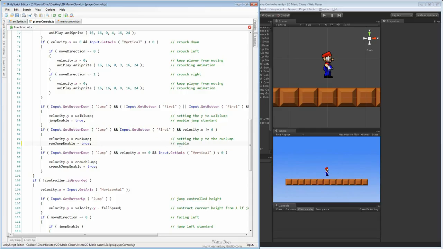And we'll enable run jump. And you could even place, if you know it's going to be a certain variable, a number, you could place the number down there just so that someone doesn't have to look up above to actually find it.